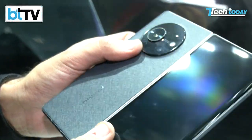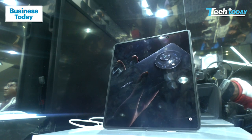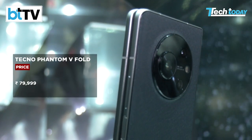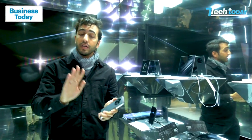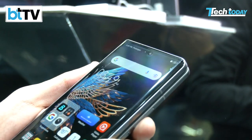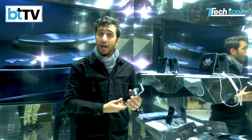Here's another big launch at Mobile World Congress in Barcelona, exclusively for you on Tech Today. Come May or June, this is most likely going to light up the market back home in India. You're seeing it first — the Tecno Phantom V Fold, here in the flesh. The price has been revealed and that's really the showstopper: at 79,999 rupees — under 80,000 rupees for early adopters who pre-book it. Just for perspective, the only other fold we've had on the show and in India is the Samsung Galaxy Fold, which costs a great deal more for essentially the same form factor. We've shown you flip phones and rollable phones, and now finally we have a foldable launch here as well.